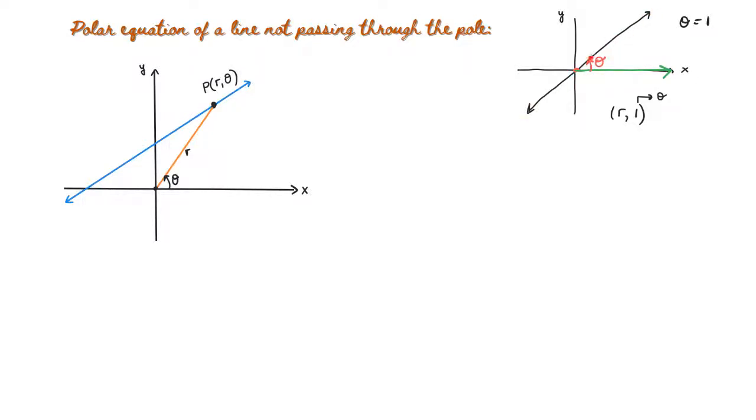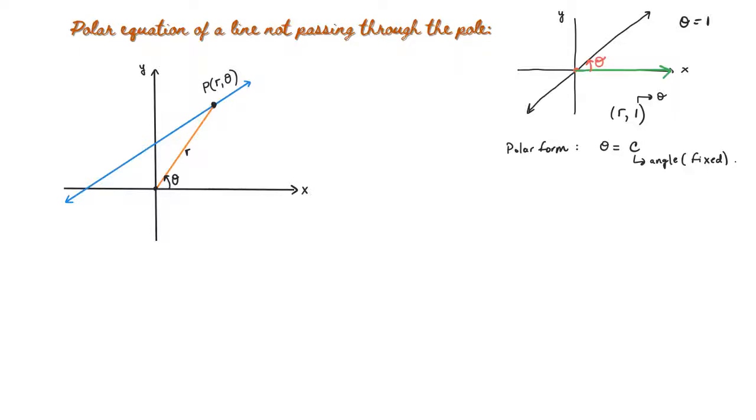If r is 1, you're somewhere here. If r is 2, if r is 3. If r is negative 1, you're below. If r is negative 2. And as long as we keep theta fixed, then you end up getting a beautiful line. So this is why, every time that we are in polar form, the equation of a line that passes through the origin is expressed as theta equals c radians, right? This is the measure of the angle, and that angle happens to be fixed.